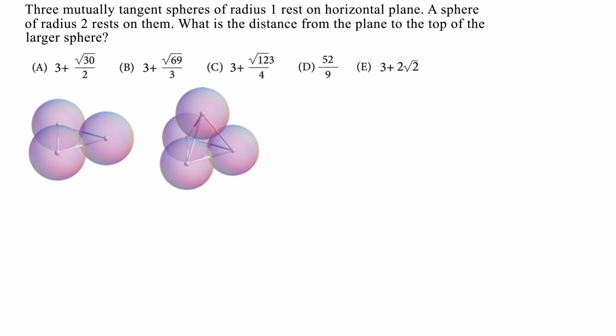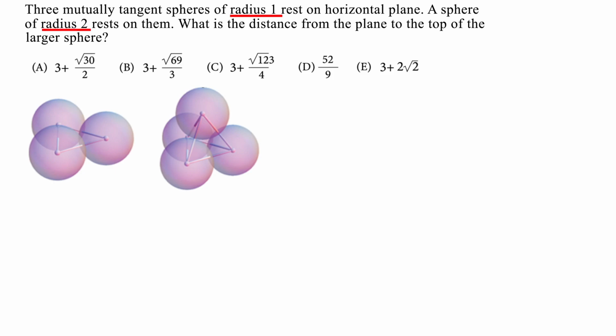So this is the kind of situation we have. The only difference is that in our question, the three spheres on the bottom would look something like that, and each of them has a radius of 1, so they're all equal. Now the sphere placed on top of them in this diagram is also equal, right? But in our question, it's not. It's a much bigger sphere. It's basically double the radius.